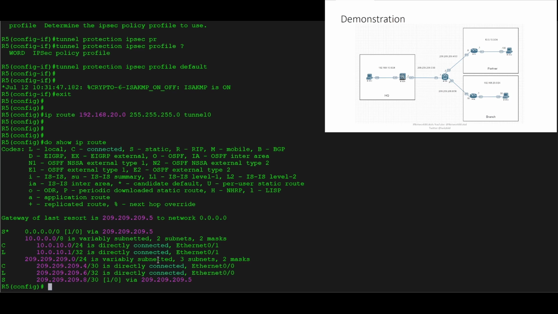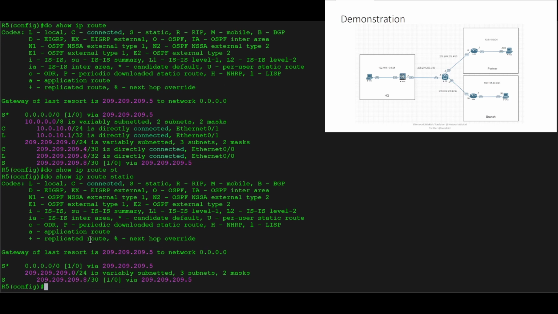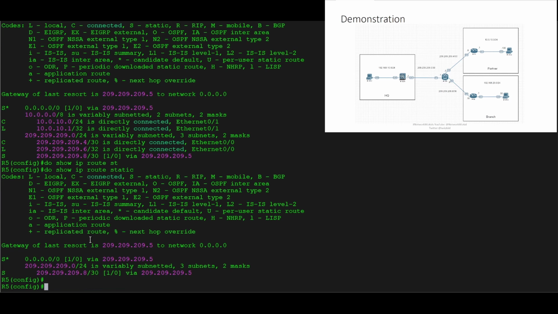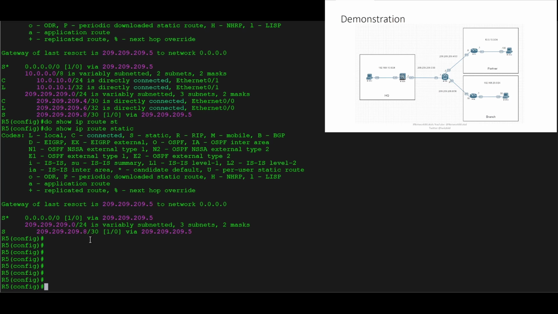So if I just do show IP route, you can see now we have, let's do static. So yeah, it's only showing that static one yet, and that's because we've not got the tunnel built yet. Once that's up, we'll come back and look at the routing table, and we'll see what we can see in the routing table.